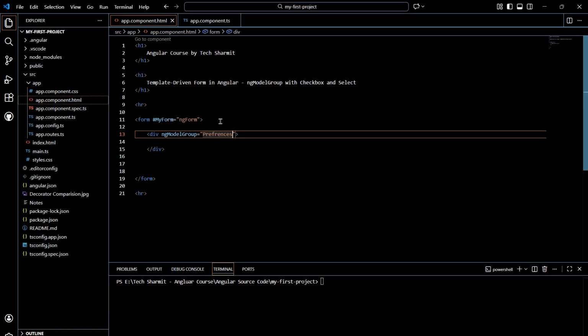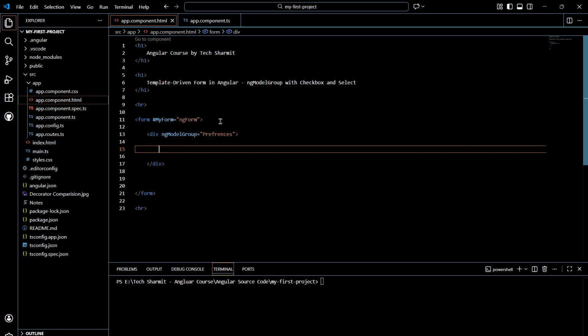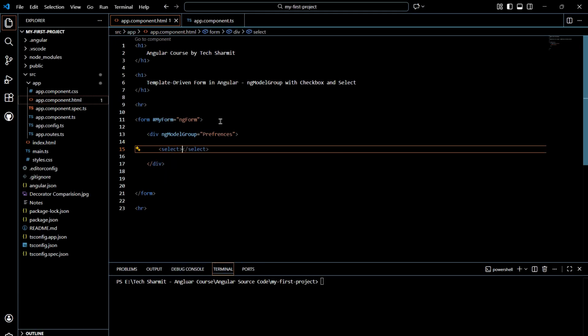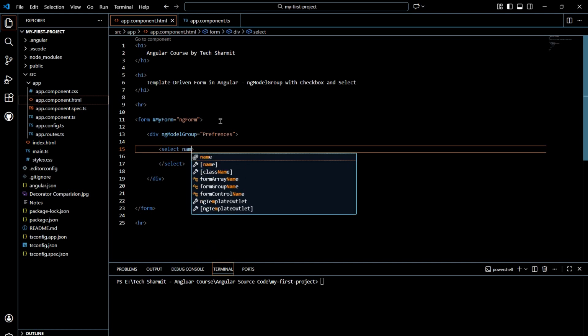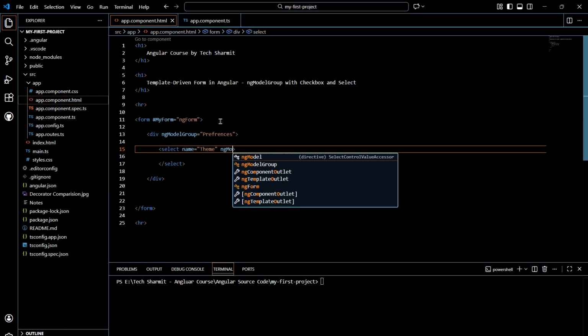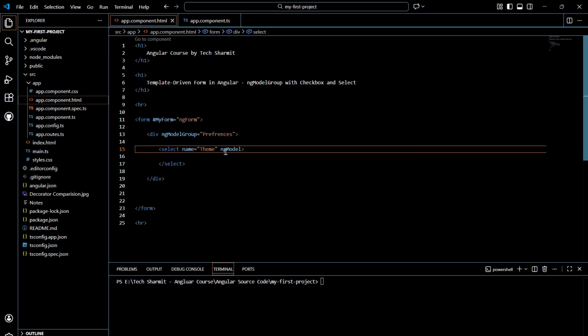Preferences. Now after this we will create the select, because we need a drop down, right? So let's add the select here. In this select we will add the name of the select, let's say theme. And also we will add here ngModel. So never place this ngModel inside an option.